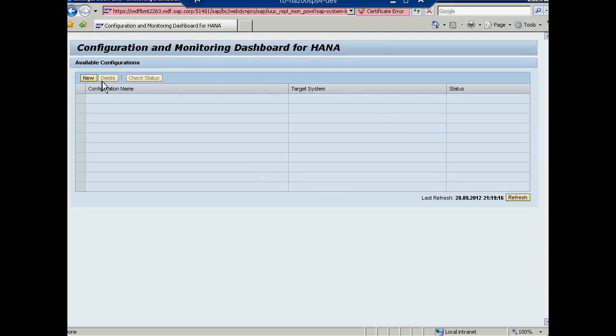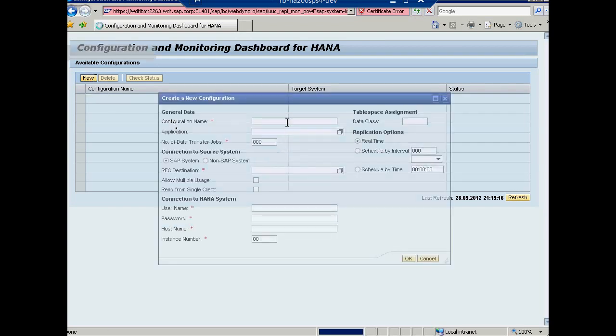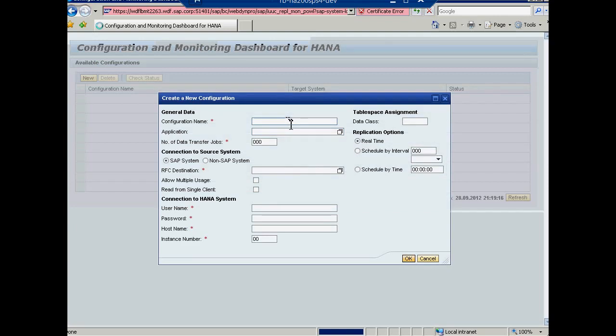In this screen, you can create a schema or delete the schema by pressing the button New or Delete. To create a schema, simply click on the New button here. And it will bring another screen with the title Create a New Configuration.